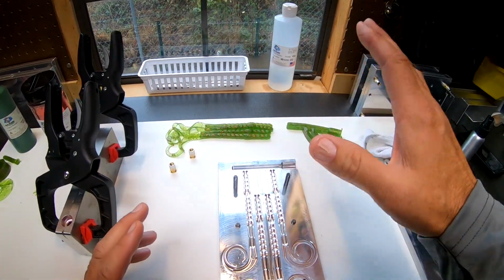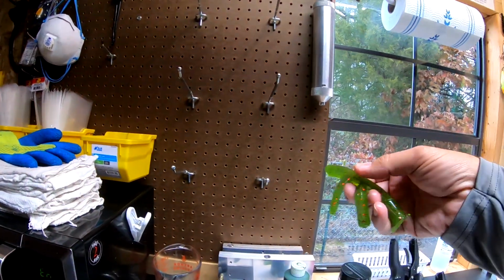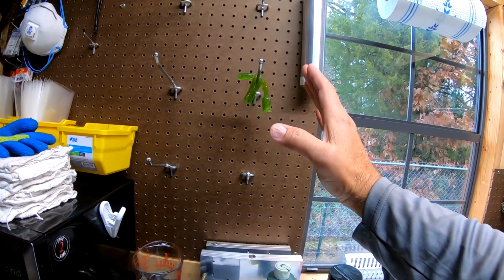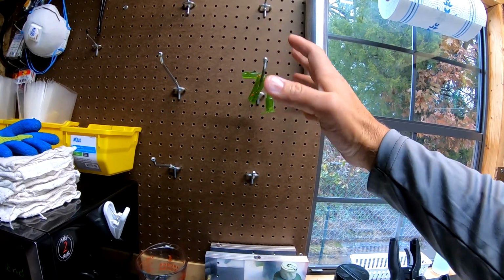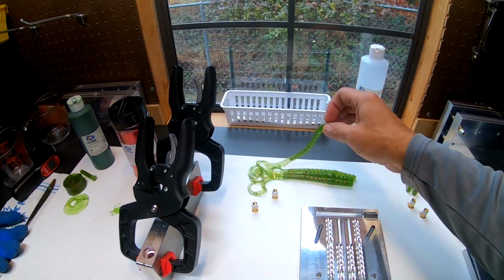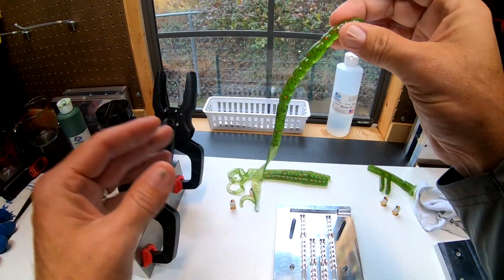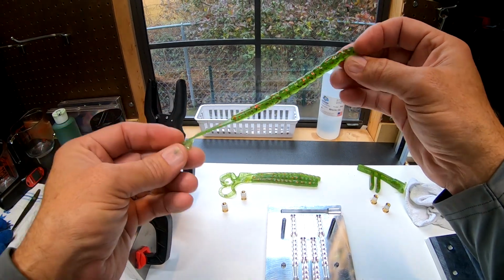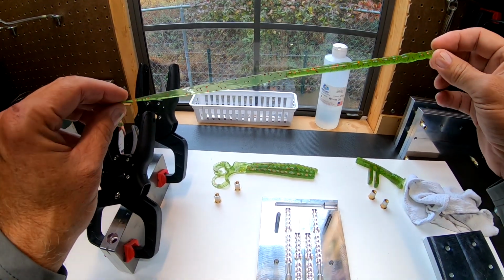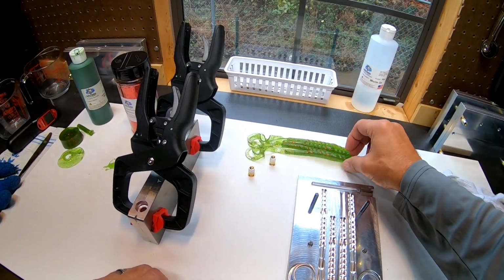There's a lot of people that do different things, and that's what all these hooks over here are for on my board. A lot of people will take their worms out of the mold, and then they'll hang them up and allow them to hang for maybe 24 hours or something, because there are some color changes that take place. Other guys, like the world's worst fisherman, I've noticed that he'll take and pluck his off and throw them in some water. Depending on your environment, depending on how well you mix your Plastisol, sometimes they'll come out tacky simply because the Plastisol wasn't melted or shaken up very well, I should have said. I'm sorry. But man, that's a good looking worm right there.